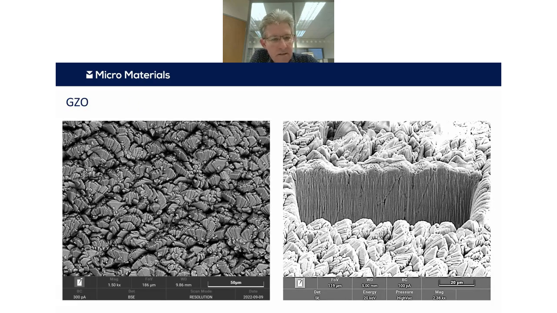On the gadolinium zirconate, you've got a slightly similar sort of scallop-shell type structure, and again it's columnar. What I've done on the right is try to white out that image a bit to emphasize some of the columnar structure. You can maybe just make out the slight orientation. On the 7YSZ, the columns were oriented normal to the surface. Here they seem to be angled about 15 degrees away from the surface. So that's a slight difference between these two materials, and that will have an impact both on its thermal conductivity, but also potentially on its impact resistance.